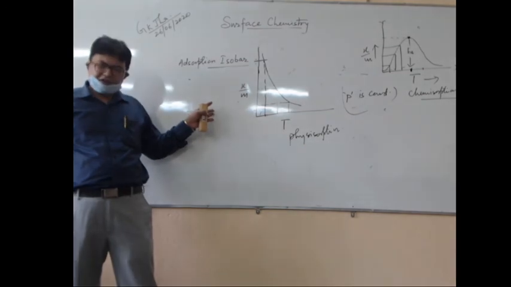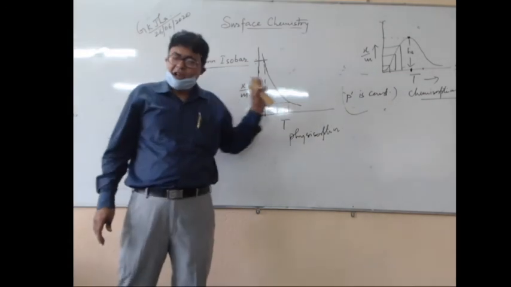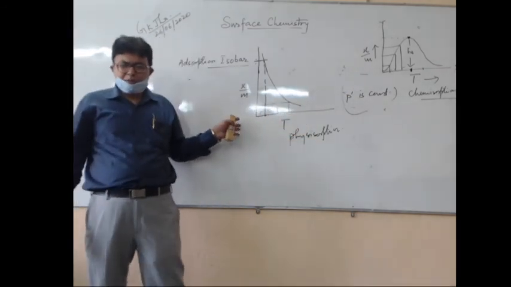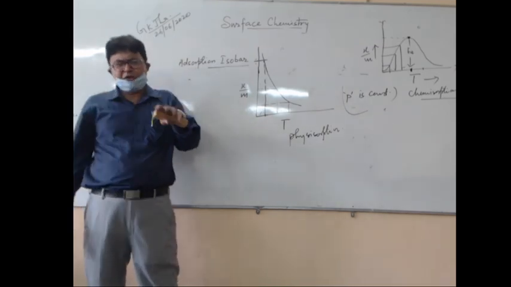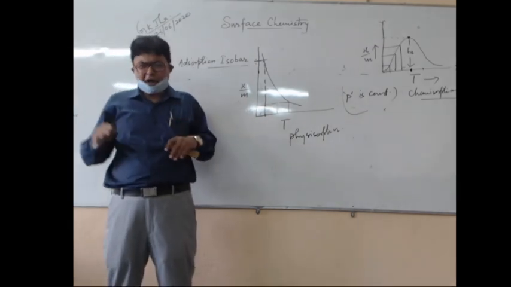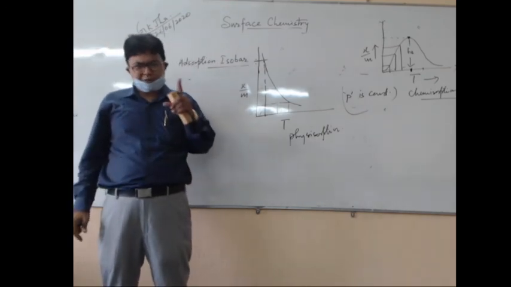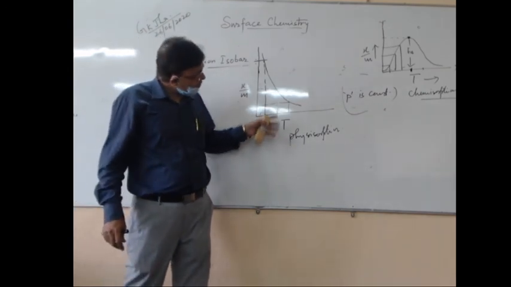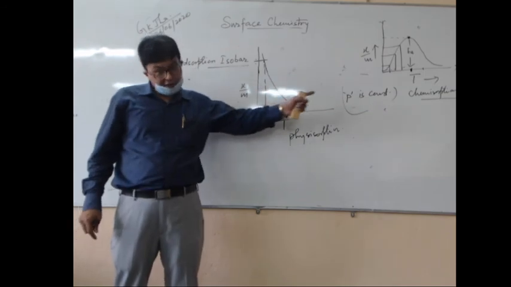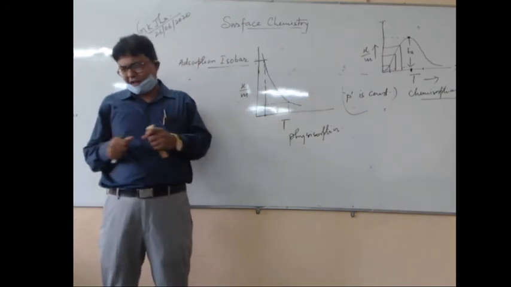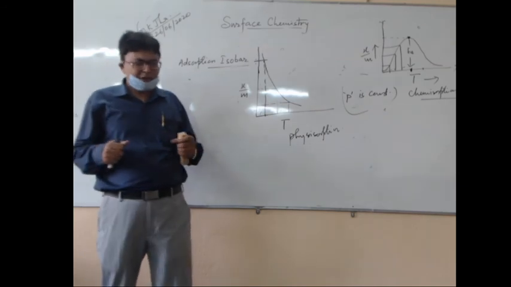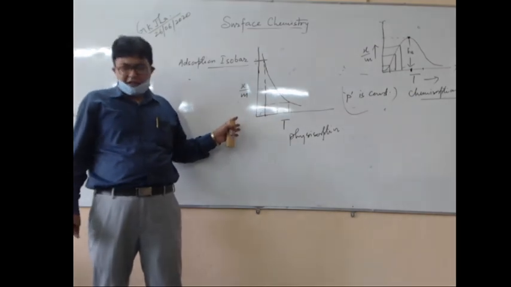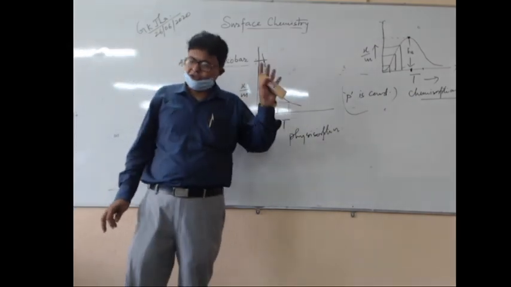Physisorption is non-specific, but chemisorption is specific. Physisorption is multi-layered, but chemisorption is unilayered, because no more residual force is left with the adsorbate molecule to allow another adsorbate molecule to add on its surface. Therefore, chemisorption is unimolecular. So these are a few differences. Chemisorption is irreversible, because the kind of interaction is very strong, comparable to chemical force. Physisorption is reversible. So these are the differences between the two phenomena, physisorption and chemisorption.